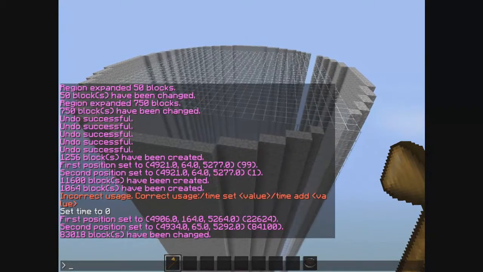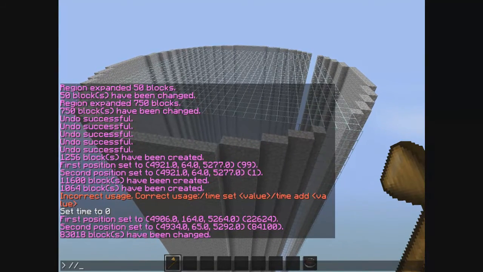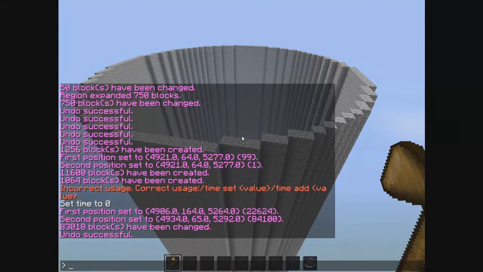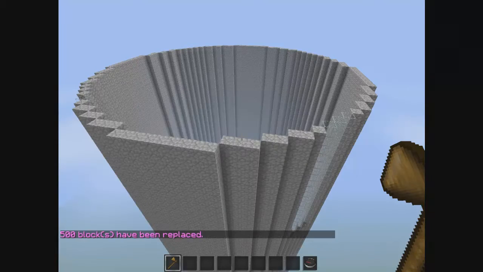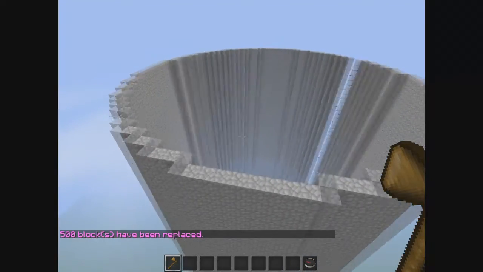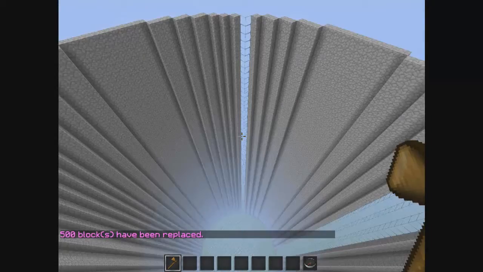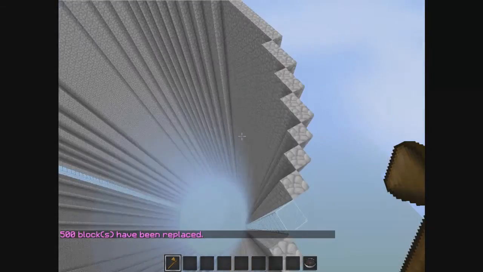So, you could put undo, get rid of that, but it's still highlighted, then go replace, which replaces an object for a different object. It will say cobble, replaces all cobble within the highlighted region to glass. And everything you have highlighted, whatever of it was cobble, now turn to glass, which is pretty cool.